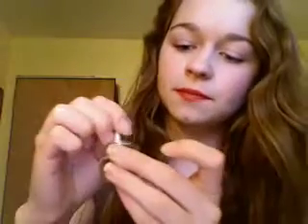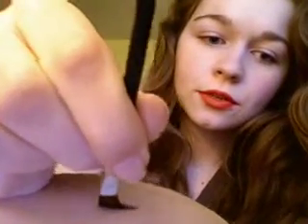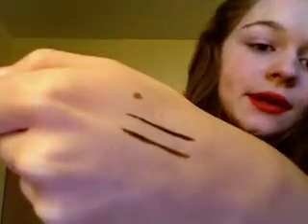This is how easy it is to use. Simply dip it in there — it's a very stiff gel, which is kind of nice. Then simply draw the line. What I love about this is that I can get it very straight. That's not a very thin line because I wasn't looking, but if I look at it I can get it to be a fairly thin line. The brush is a little dirty right now, but I can get a fairly thin line. It's very straight. I'm not the best at applying eyeliner, so I really like this because it is fairly easy to apply.